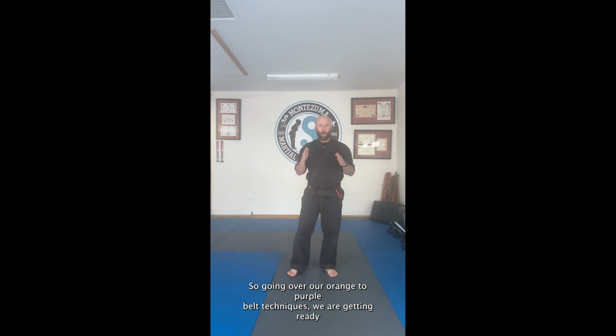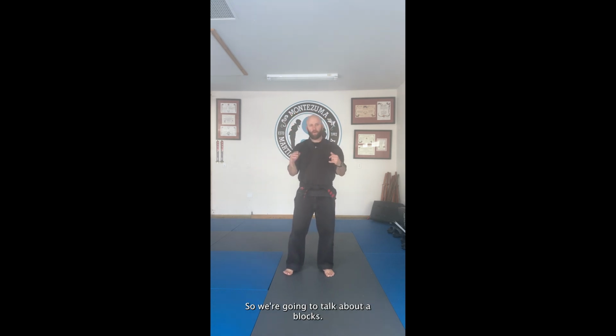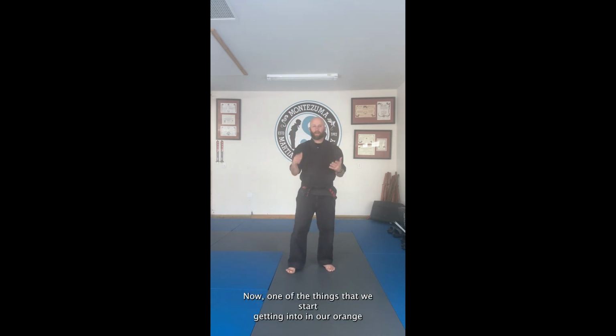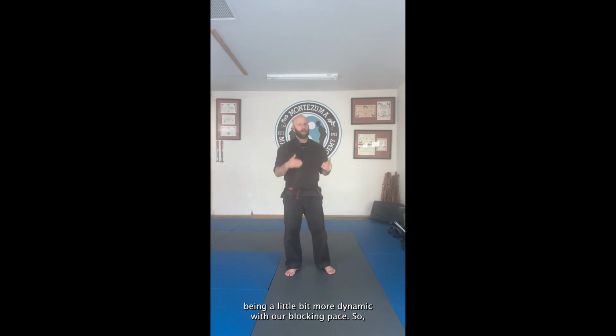So, going over our orange to purple belt techniques. We are getting ready to move out of the beginner realm and into the intermediate realm. So we're going to talk about our blocks. Now, one of the things that we start getting into in our orange to purple belt blocks is that we are going to start being a little bit more dynamic with our blocking, okay?